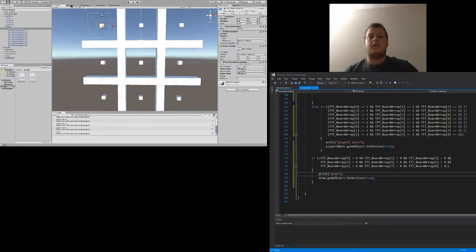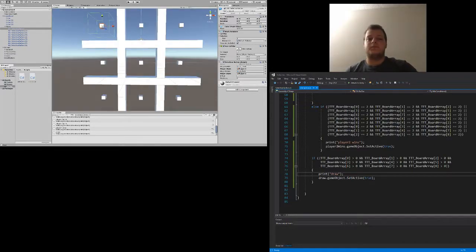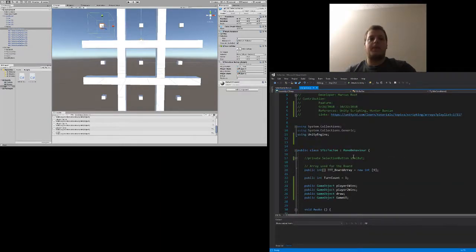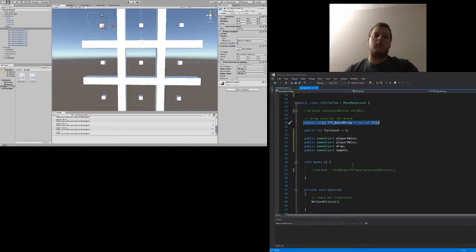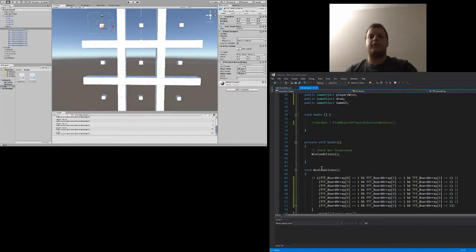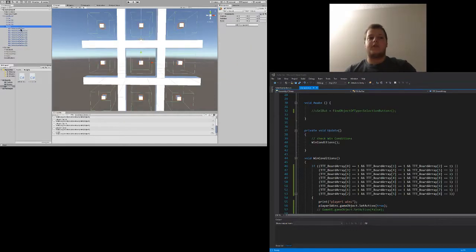Hello everyone. I made TicTacToe, and here's my game view. Here's my scene. The game is set up with an array, and the array shows just the board itself, and the board has the tiles here, which are set to my buttons.